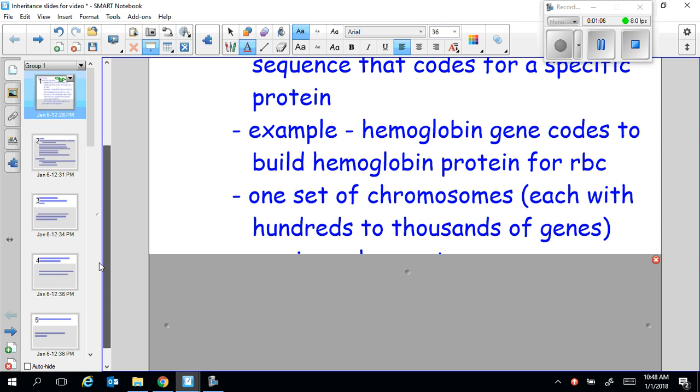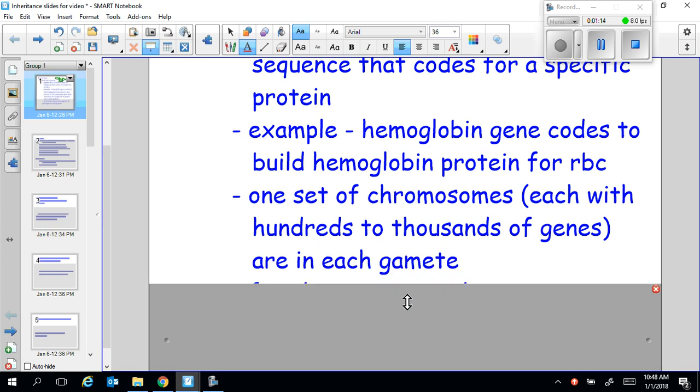Again, I'm going to have all of this written here, so you can always pause and make sure you get all of these things written down into your notes. Each gamete, a sperm and an egg, is going to have one set. It's haploid, and it's going to have one allele for every different trait for that species. You put them together, and that's going to be your genotype.